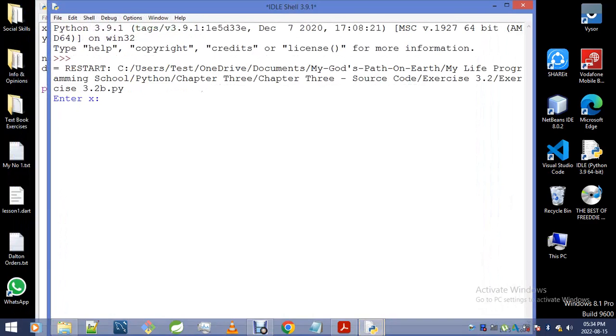Now let's see the effects of putting a negative number and then 7. Okay, so that right there, minus 3 minus 7 is gonna be minus 10. The absolute value of that is gonna be what? Is gonna be 10 all over the sum of the two. So it's gonna be 10 over 4, which is 2.5.